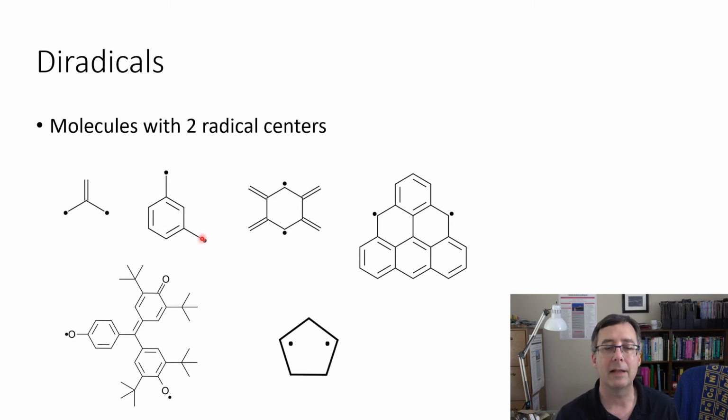You have two dots. Organic chemists draw a dot when you have an unpaired electron. So you've got all these things with two dots. You see them in organic chemistry. This one is cyclopentane-1,3-diyl, or Closs's diradical. I worked on that as one of my very first projects when I was a summer student learning about quantum chemistry. So that was kind of fun.